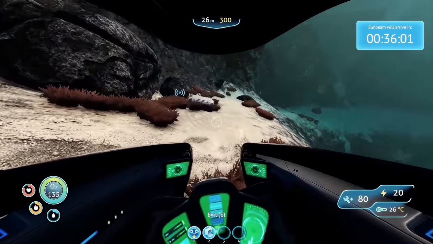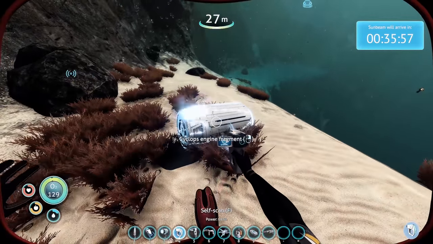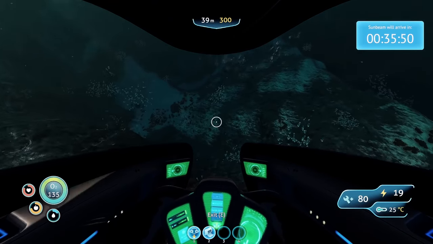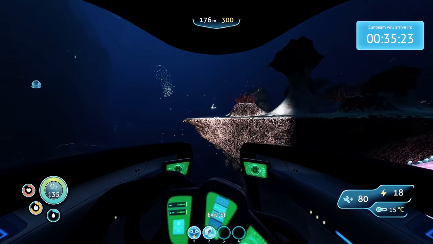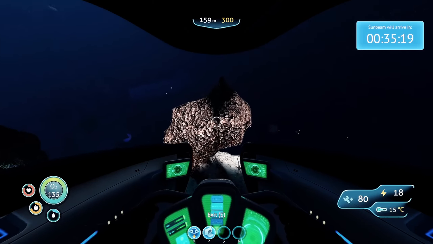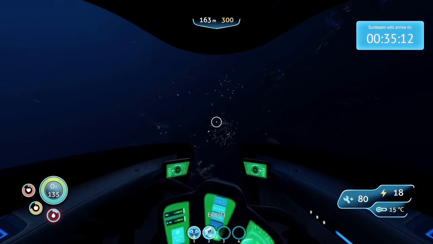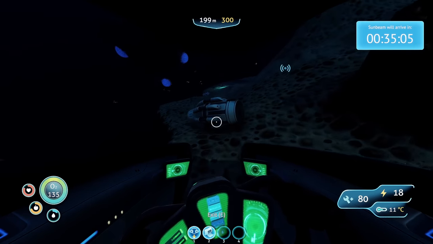Ooh, wait, do I need this? I think I've been collecting a ton of Cyclops stuff. What is this? 33%. Okay, let's look down the side. Pretty sure this is where I'll find a lot of this stuff. Is it on this side? Wait a second. I'm a little scared over here. Oh, God! Fuck you, dude. There's a bunch of them. Big wreck. Maybe it's over here. Yeah. Here we go. Perfect.